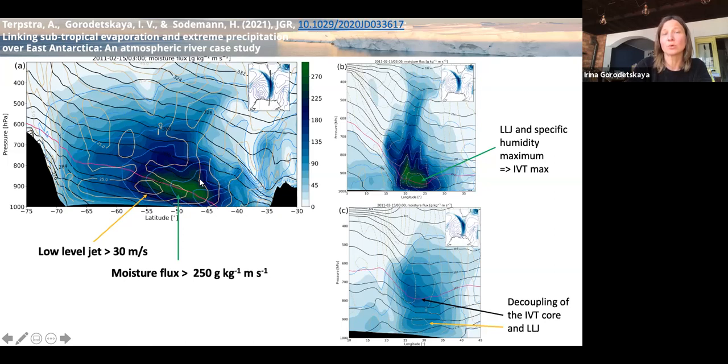So when we look along the atmospheric river, we see that the strong winds correspond to the strong moisture flux. However, if you look at the different locations, over the ocean and near Antarctica, we see that over the ocean, in this cross-section in the mid-latitudes, the low-level jet is really collocated with the maximum of the moisture transport, and it's really near the surface, below 900 hectopascal. While when we look at the cross-section near Antarctica, we have this decoupling. We have the low-level jet near the surface, and the moisture transport is actually at elevated heights.